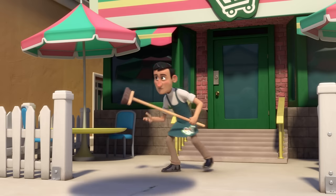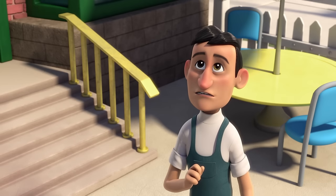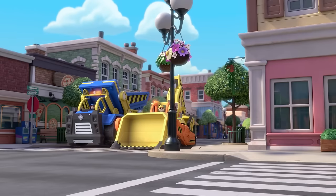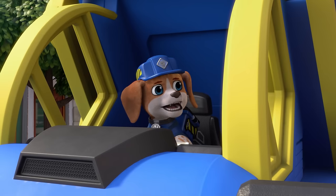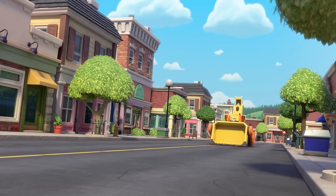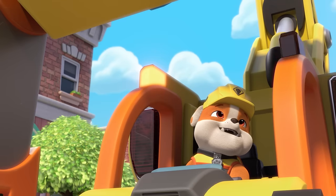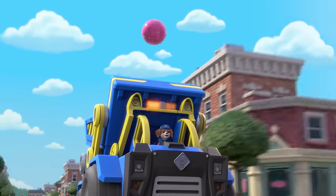Sweeping my store. Did I just see a giant flying scoop of ice cream? Nah. I have an idea. I'll use my bulldozer to make the giant ice cream scoop fly in the air again. Good idea. And I'll catch it with my dump truck. Scoop of ice cream, I'm ready for you. Flying ice cream! I am in position!